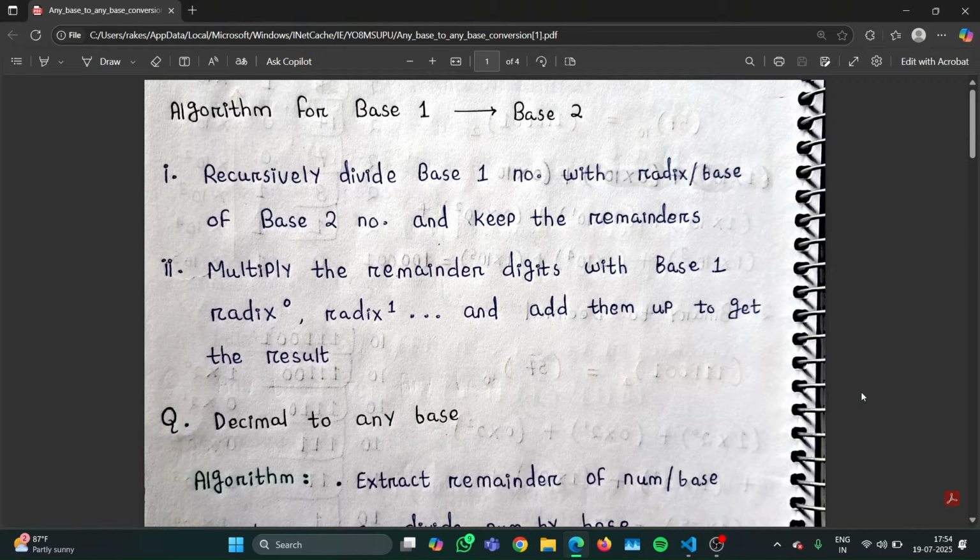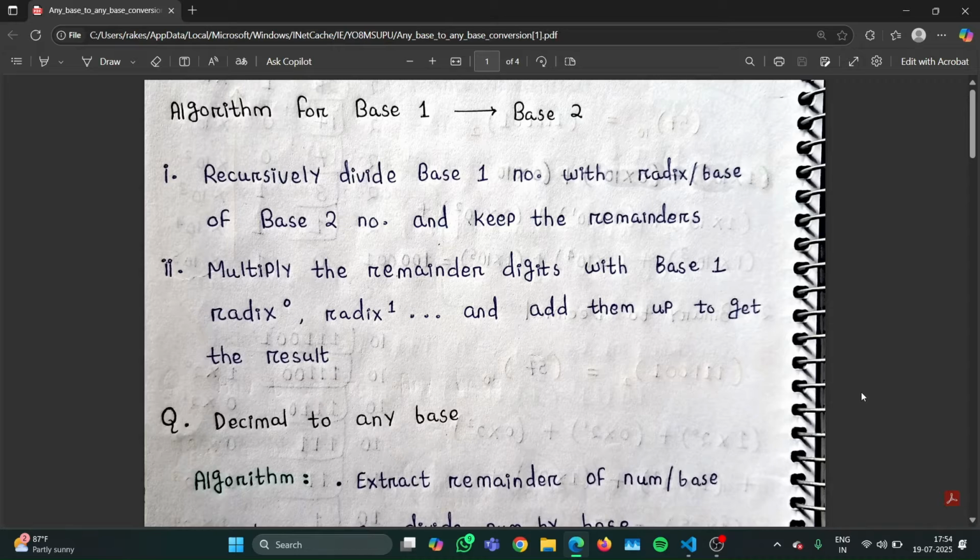In this video, we are going to cover another problem in our DSA series. That is how to convert a number in any given base to any other required base. In the previous videos, we have already dealt with problems like how to interconvert between number systems like decimal, octal, hexadecimal, and binary. So this video is going to be a generalized video for those problems, where we can figure out how to convert any given base to any other given base.